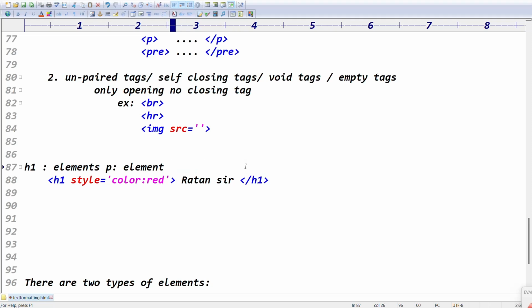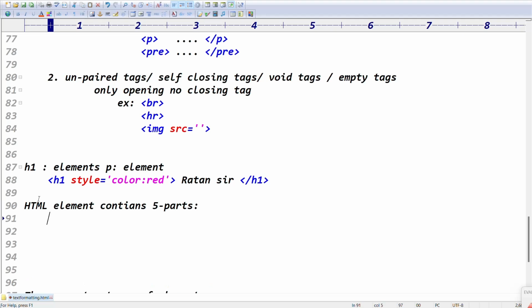These are the elements, guys. Tell me guys, the HTML element contains 5 parts actually. HTML contains 5 things. The HTML element contains, this is the opening tag. Okay, h1 is the element, and this is what guys? Opening tag. That element contains a closing tag. This is what tag here? Closing tag. The element contains an opening tag.